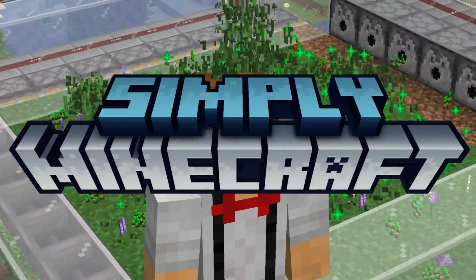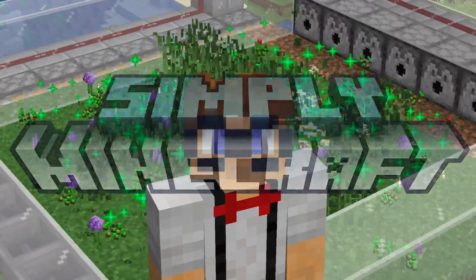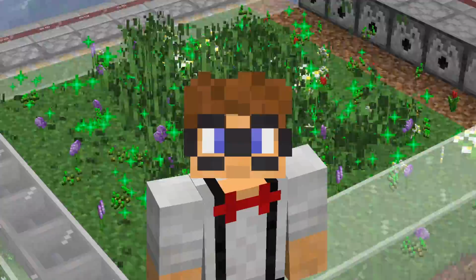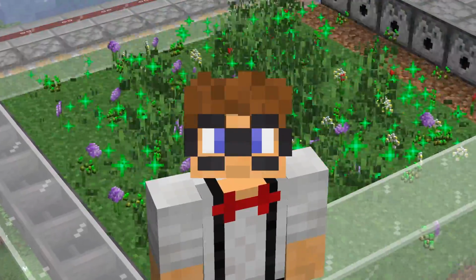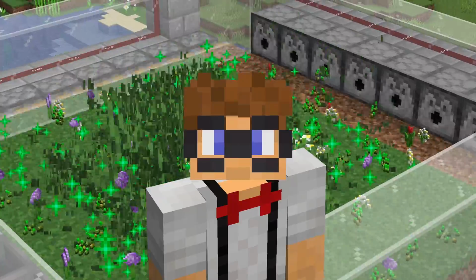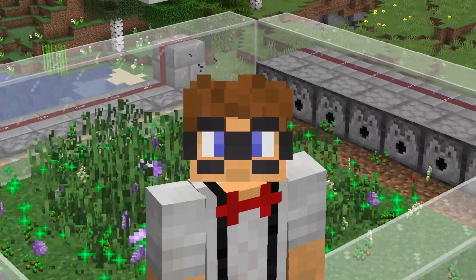This is a series where each episode we take a look at one aspect of the game and try to make it as easy and as simple as we can. And as you see behind me, today we are looking at a flower farm. This is super easy, takes a bit of bone meal, but you should be able to build this without too much bother. So if you want to see how it works and learn how to build it, then stick around.